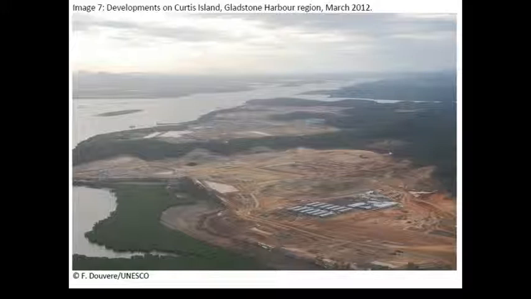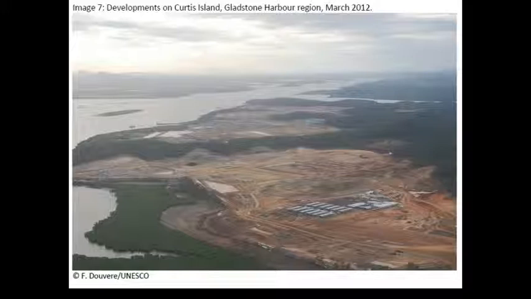Now, there's a whole heap of planning and extra levels of planning and reporting back to the World Heritage Committee, but fortuitously, after this report was written at the peak or just past the peak of that development boom, coal prices have crashed, and also the LNG and petroleum prices have been low, so a lot of the proposals for port expansions have just gone away because of the market conditions. So it's fortuitous for Australia and Queensland because they could turn around and say, well, look, there's no longer the pressure. There's no longer this threat, don't list it. And at least at this stage, the World Heritage Committee has said it's still continuing to monitor it, but it's not listed it.